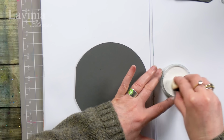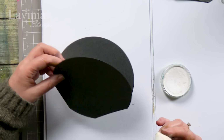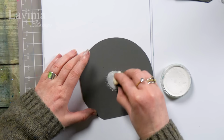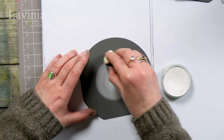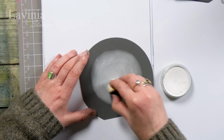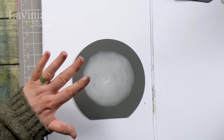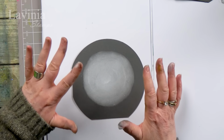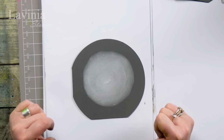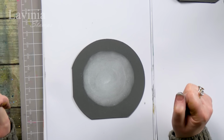So just loading that sponge up, make sure that we've got the right side, only because I've done that so many times where it's been upside down. And then we're just creating that sort of circular motion just to give us that nice effect. That's all we need to use that for. Now I don't fix it, but of course if you've got a fixative and you want to use that, that's fine, it'll save it brushing off, but I find it doesn't really move that much, so I don't bother too much with that.